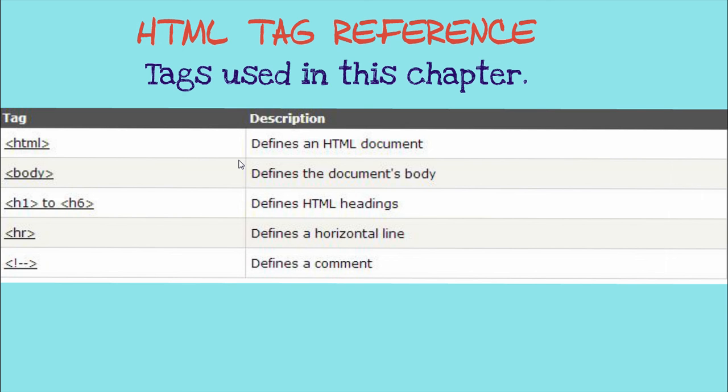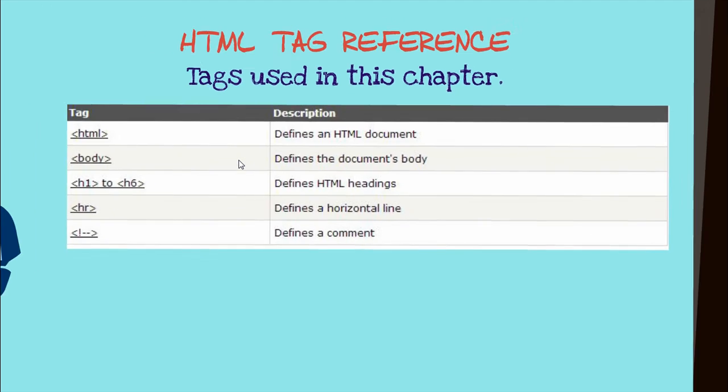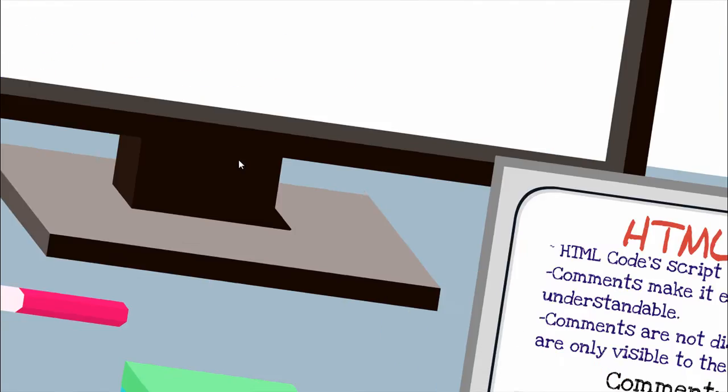The body defines the document body, and then the headings we just talked about, and the HR tag defines the horizontal line if you want to separate content, and then the comment, the angle bracket, exclamation point, dash dash, end of angle bracket. And yeah, that's pretty much it for this lesson.